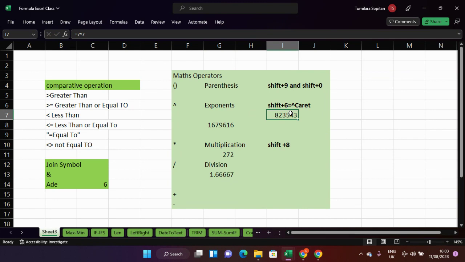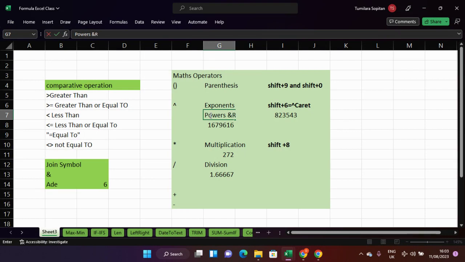What the exponent does is give us the powers and roots.